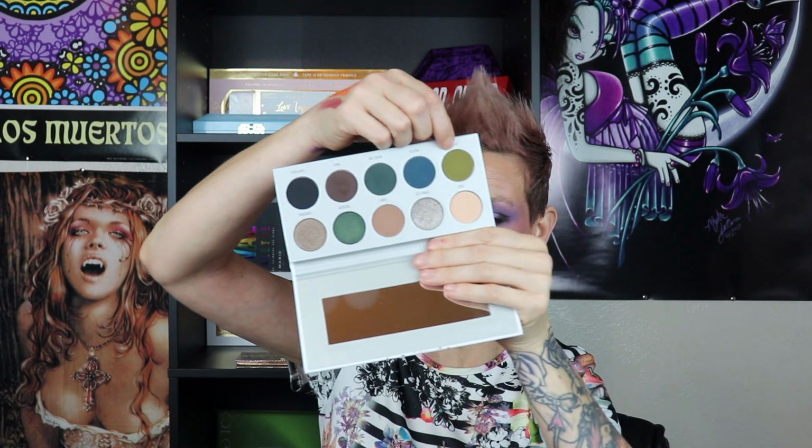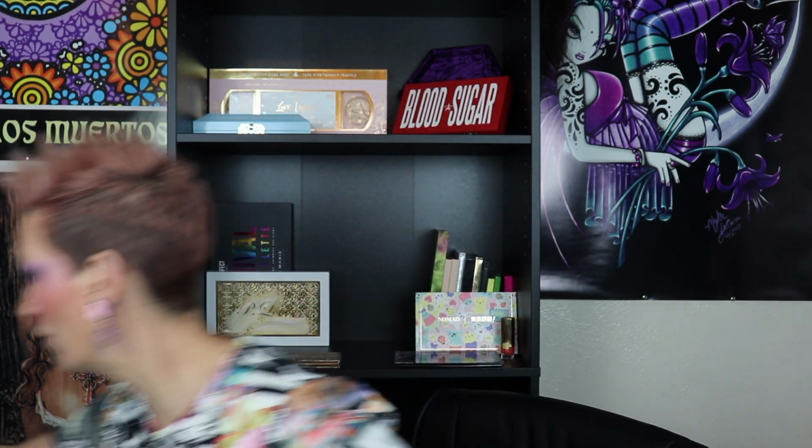But this is the Dark Magic palette. I've never used this. I definitely want to give it a try. I think I'm going to put it on my use it or lose it pile because I never used to really like this color story, and I just bought this because I needed this green right here. But my taste has changed a lot, and I actually think I would really love this color story now. And so it's springtime, it's time for greens. Yeah, I'm going to put it in my use it or lose it pile. Okay, so that's just these.